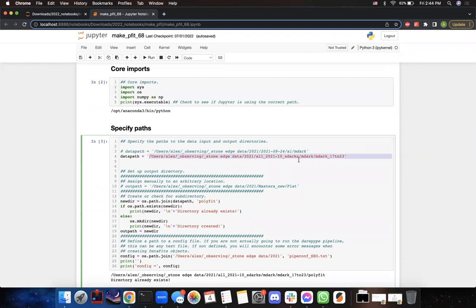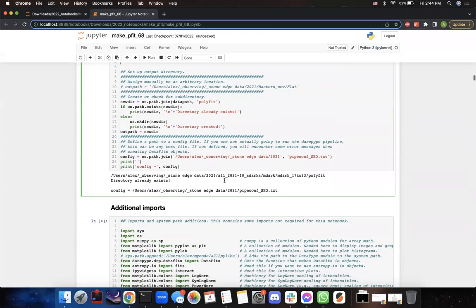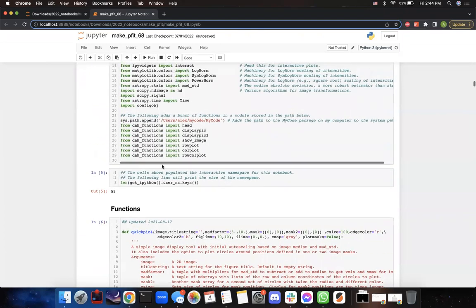Obviously, the data path is probably one of the biggest hurdles as far as making sure those are correct. Otherwise, nothing's going to work at all. And making sure you have the DAH functions. Obviously, this is Dr. Harper and Adam's functions that he made in a document. Oh, hello. Hello, Adam. Yes. Yeah, sorry. To the data path.